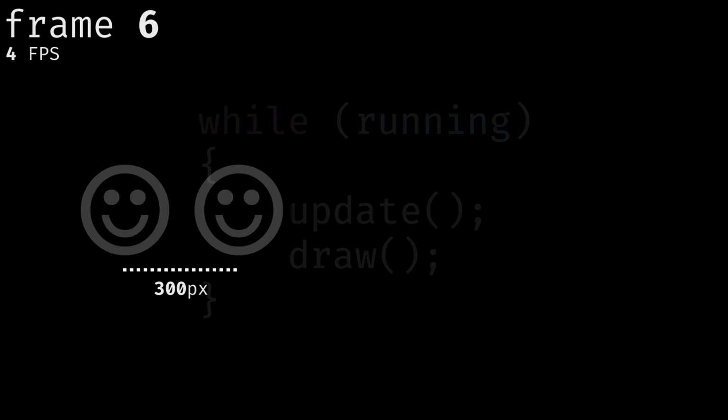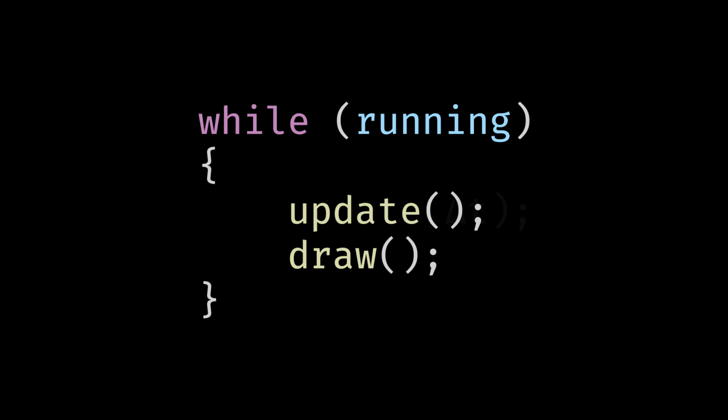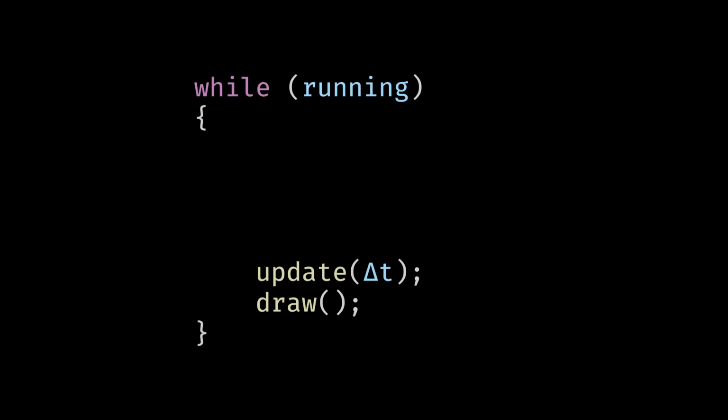This gets even worse if the number of frames per second increases further. This is of course not desirable, as we'd like the game logic to be consistent and run at the same speed regardless of the hardware of the user. One of the ways we can achieve that is by calculating the time elapsed between each frame, commonly called the delta time. Doing so is quite easy.